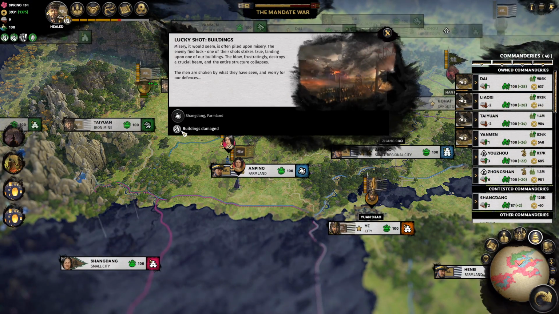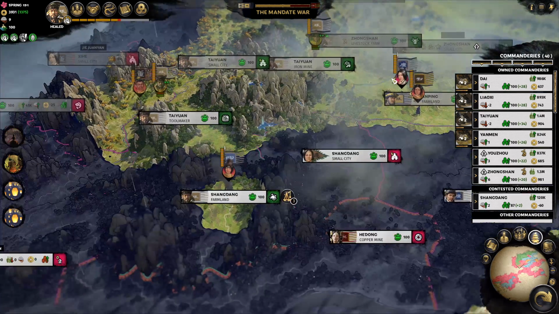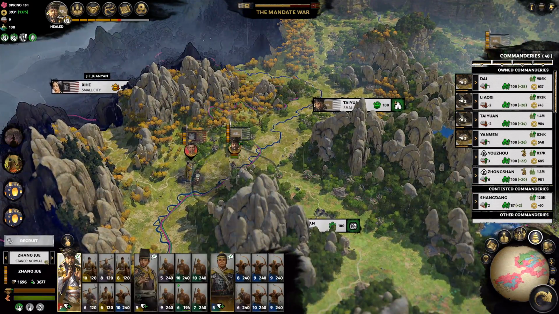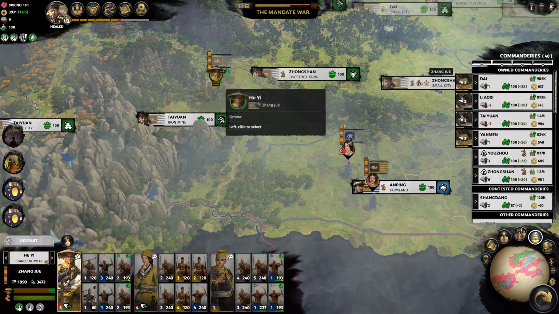Lucky shot. Buildings. What? Oh, apparently they're still sieging our farmland. I don't understand why. You should be able to take it out pretty easily. It shouldn't be that tricky, to be honest.